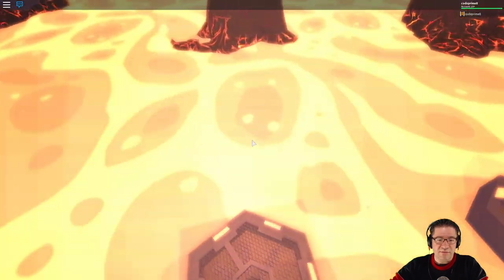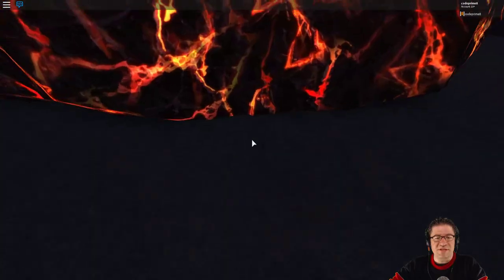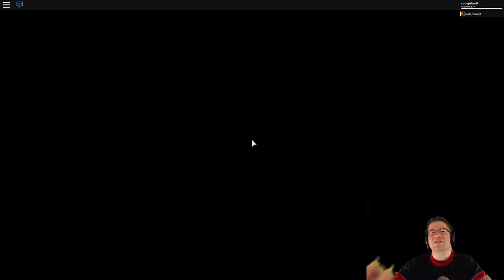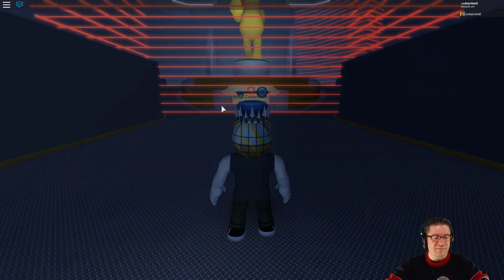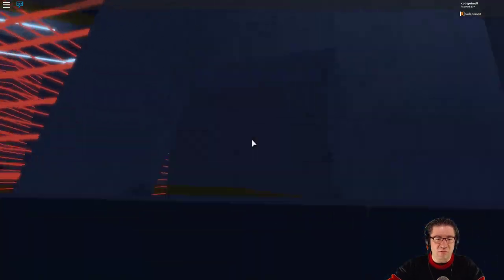All right, let's try this. Jump, jump, jump, dash, jump, jump, dash, dash. Okay, there's definitely a wall there. There is definitely a wall there. You cannot jump over the wall.